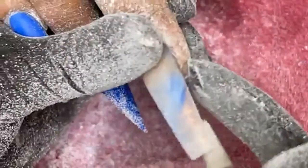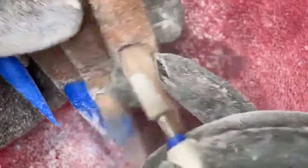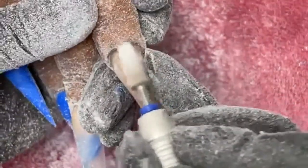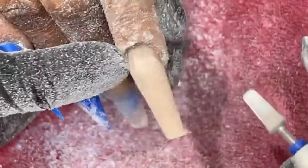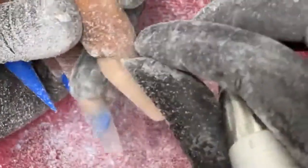Okay, she said drill down in the middle of a set, everybody's worst nightmare. Yes, it is. You know what it is? I take this drill with me everywhere I go when I teach, so I guess eventually it's gonna get so beat down from traveling and luggage and such.